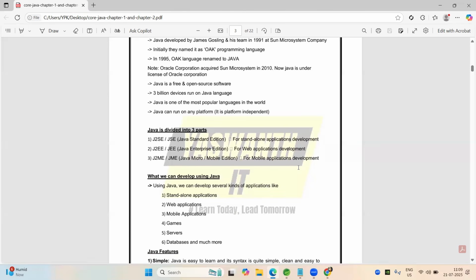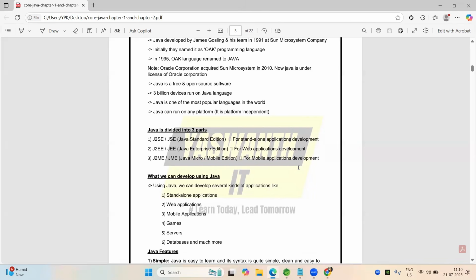What can we develop using Java? By using Java, we can develop several kinds of applications, like standalone applications. What is a standalone application? An application which is downloaded and installed on one particular system and which we cannot use on another system.